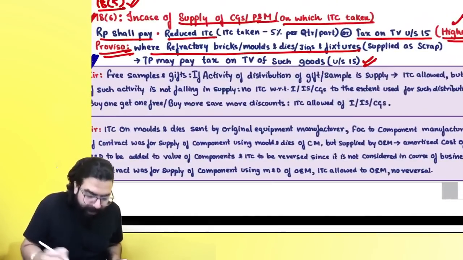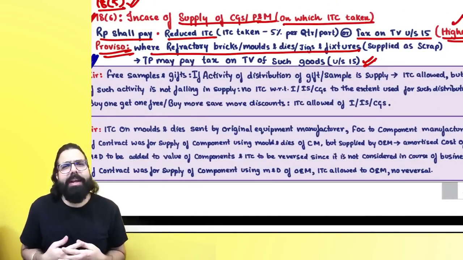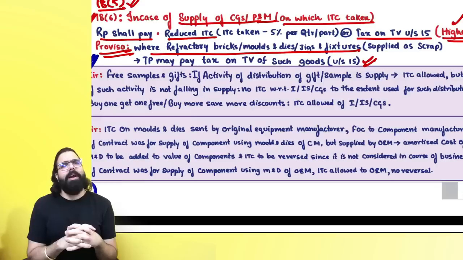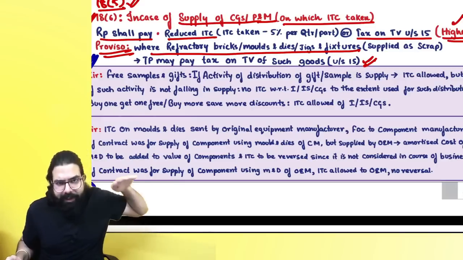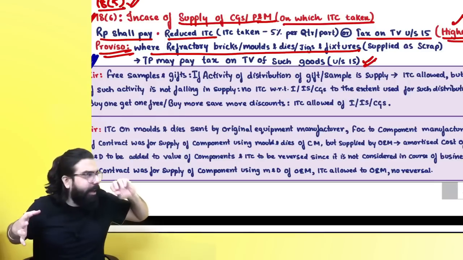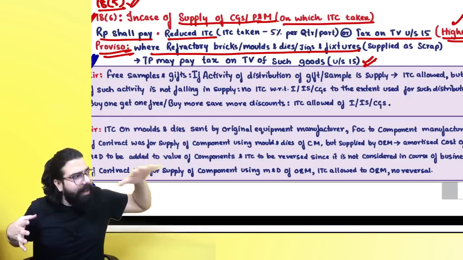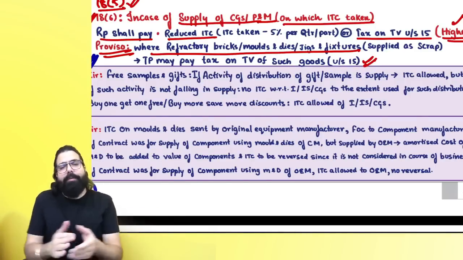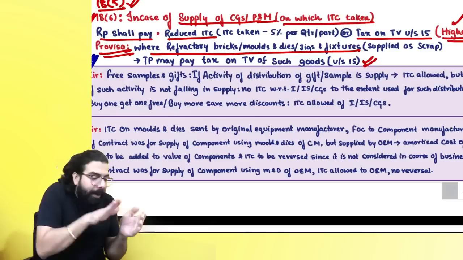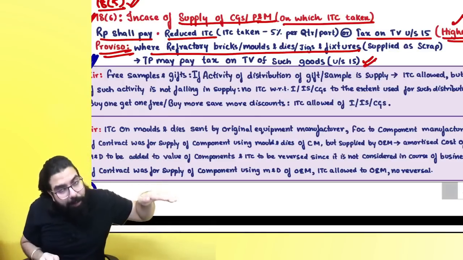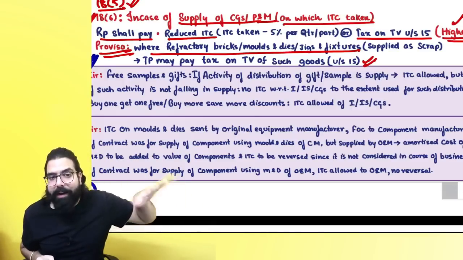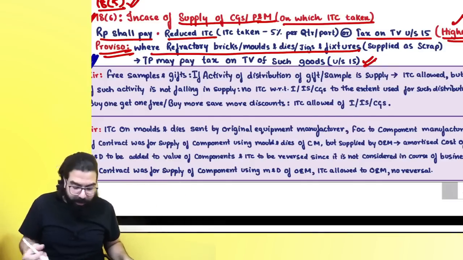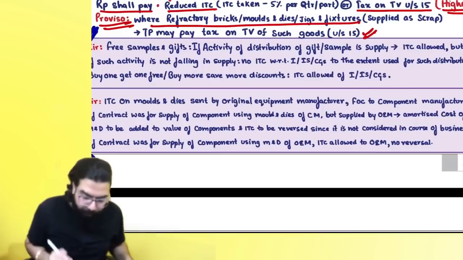Everyone, the next circular is talking about free gift and sample. I have already spoken about it in the supply chapter. In the case of free gift and sample, if the free gift is a supply: I bought thermometers, took the ITC, and gave thermometers for free. It is a supply under 7(1)(c), ITC will be available. I bought powder, made medicine, and supplied the medicine for free. It is not a supply under 7(1)(c). When it is not a supply, I will not get the ITC also. The first one is clear, I hope.